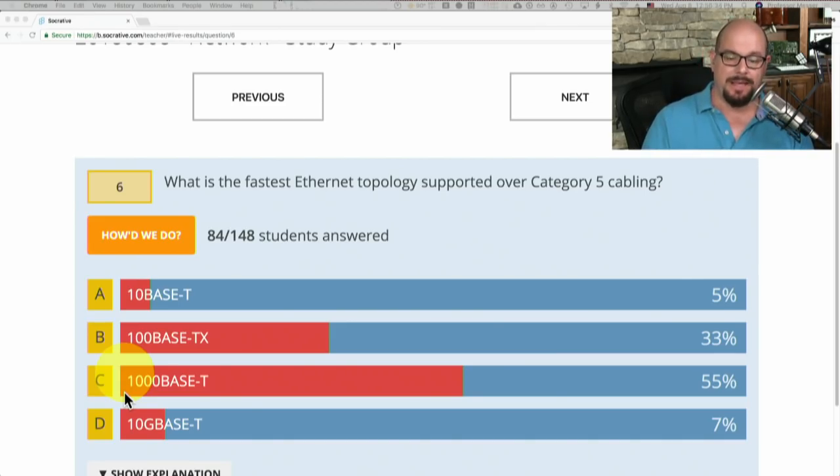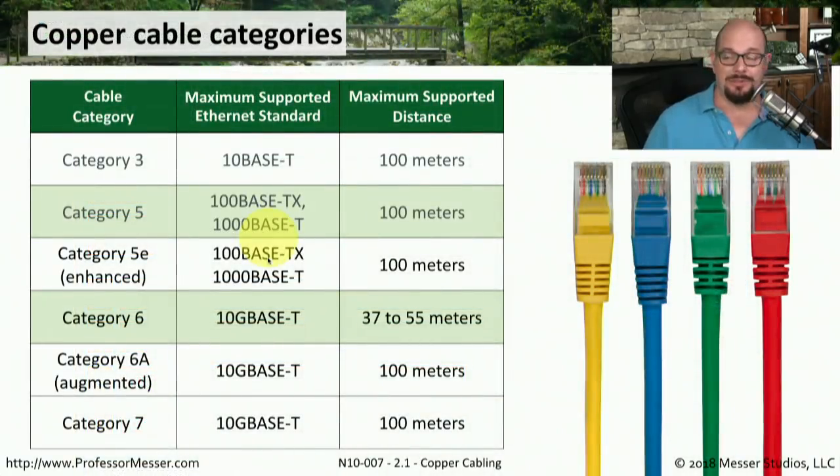You're in good shape. Is Category 7 in the N10-006? Indeed it is. Let's see. Category 7 is not in the 006. Category 7 is in the 007. So there you go. The folks that can't remember, you can't remember because it's not in there. You're absolutely right, Junie, in the chat room. Category 7 was added into the standards associated with the 007, as I recall.